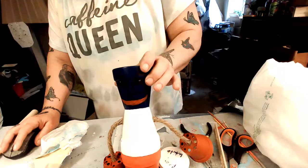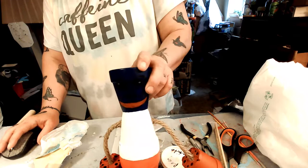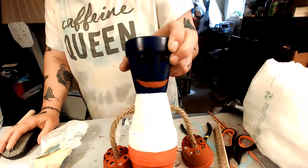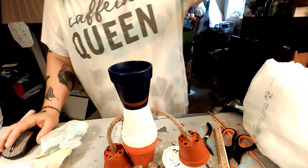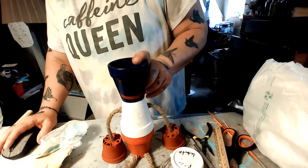So you can't see the face. It's dark. I can see it really well, but it's so dark you can't see it on the camera. What I'm going to do is change his eyeballs to white instead of black on blue. There, you could probably see it a little bit. But yeah, I'm going to change it. So next time you see it, it should have white. I have to use paint. I don't have white markers. I never thought white markers were necessary until you start painting different colors.